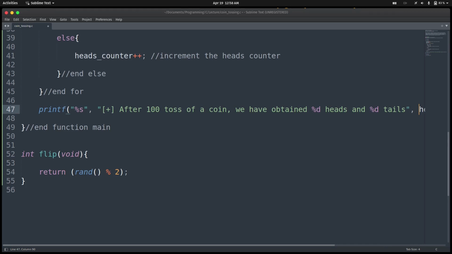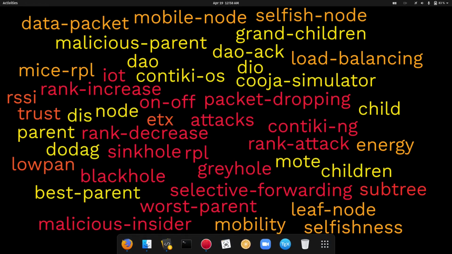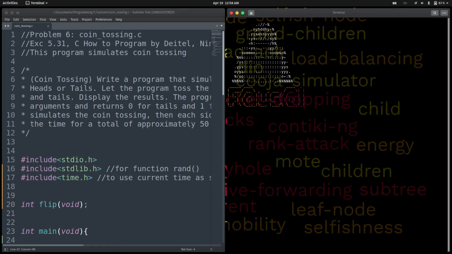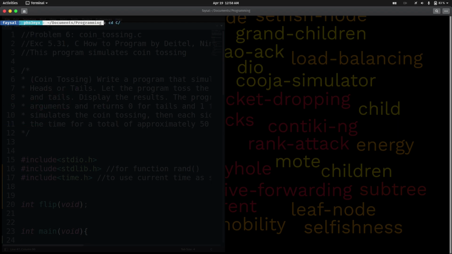All right, so now let's compile this program or run it, and if there's any error, fix the error, and if there's not any error, let's see how our output is going to be. So I'm going to go to the terminal. I'm going to navigate to where I have this particular file: cd documents, programming, clear the terminal, cd c programs, lecture.